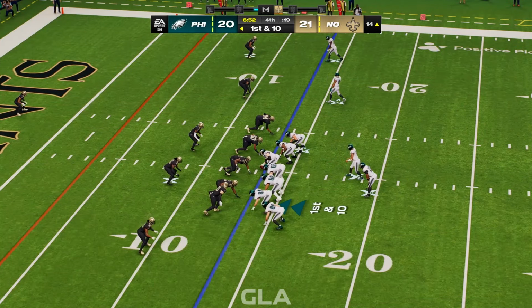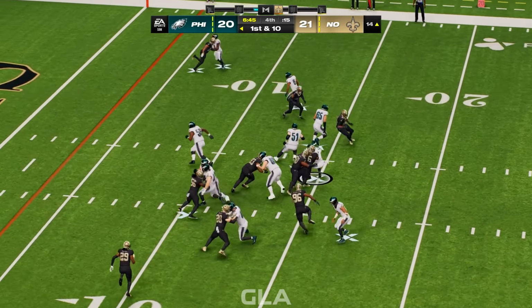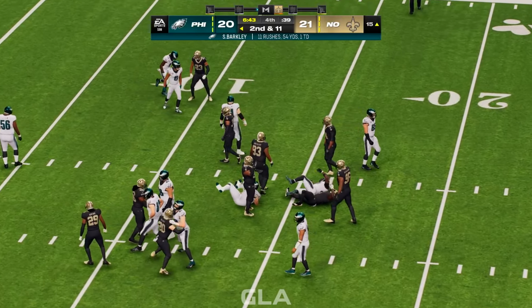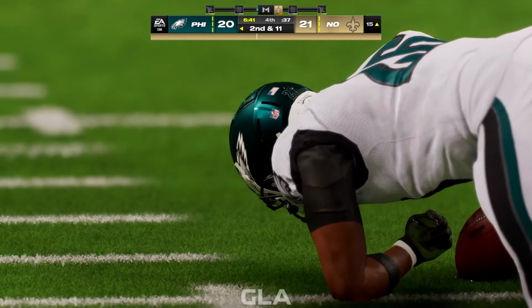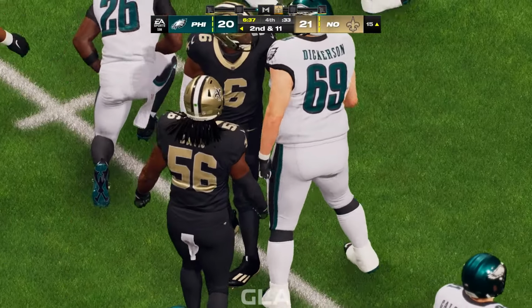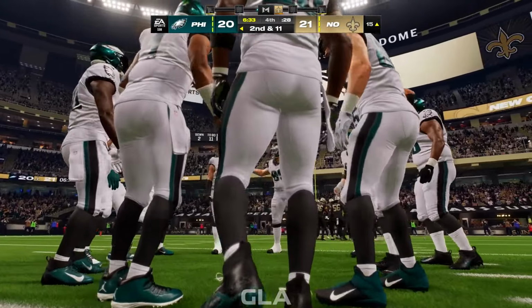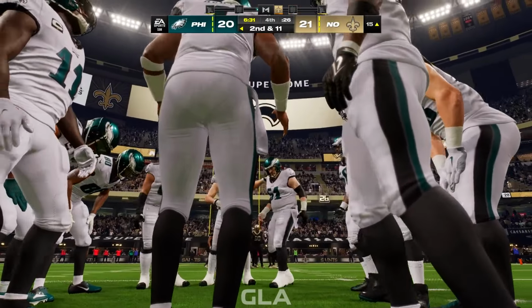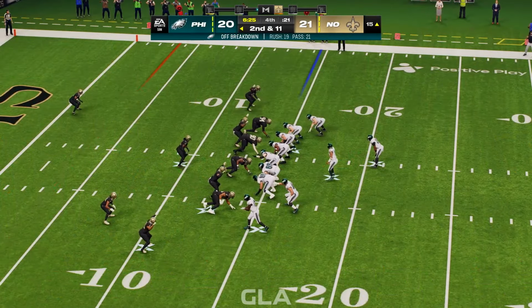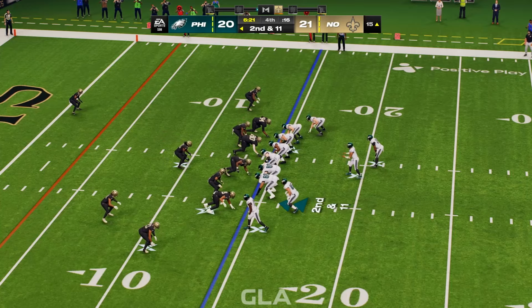So now on defense, do you assign a man to him and try and cover him before he gets going? A handoff to Barkley on the option. And he is going to be stopped cold behind the line of scrimmage. Officially, it's a 1-yard loss. That's going to bring up second and 11. Overall, I'd have to say that was just really good team defense because, to me, you can't pin that one on the running back. He had no shot there. He had a man in his face immediately. Maybe just a slight detour on what's been a strong drive.